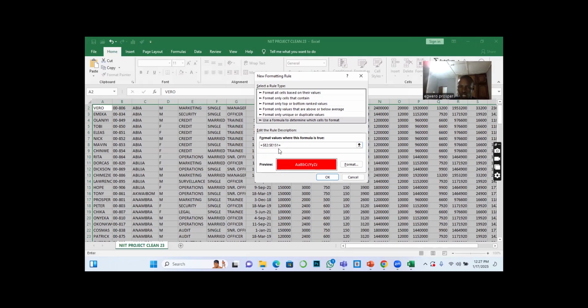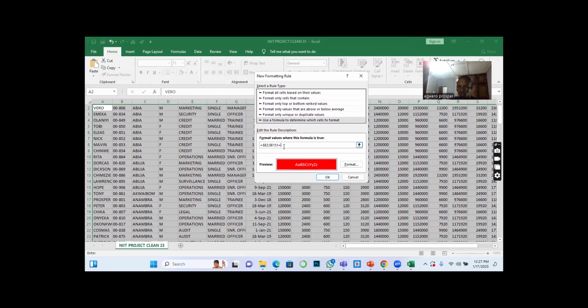So what the conditional formatting is communicating here is that the function searches from cell E2 to cell E151 record. Then what you are about to do now is to define the condition that will determine which of these rows will be formatted with this appearance that we have here.